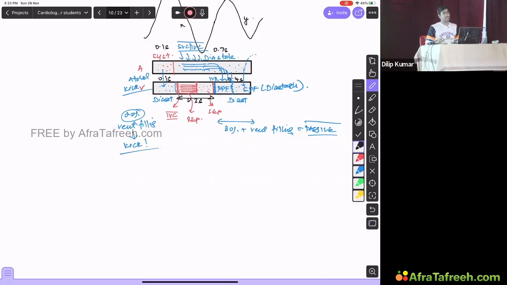And that has a very important clinical implication. For example, as I told you, 80% of the blood is filling the ventricles just by passive opening of the atrioventricular valves itself. Which means opening of the atrioventricular valves is very important, and that contributes to 80% of the ventricular filling. So in general conditions, normally, like you and me, the atrial kick is not that important. I'll tell you the importance later on, but still it's not that important as such for ventricular filling. But in certain patients, it becomes very important. For whom? Patients who are having mitral stenosis.